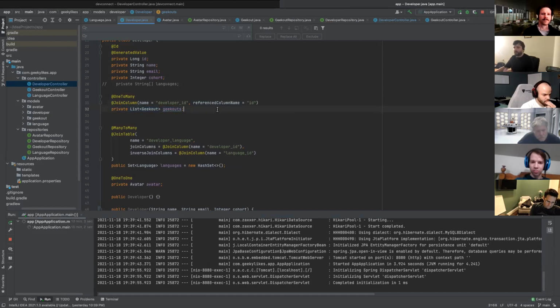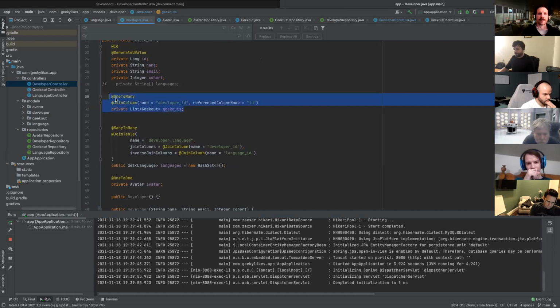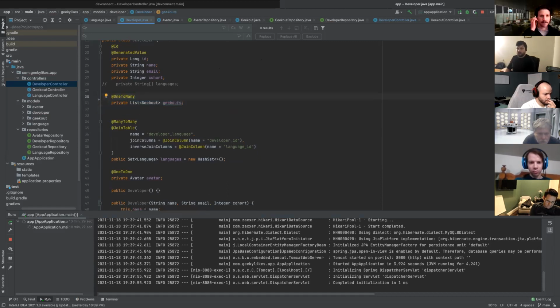So one thing we can do is comment this out. Another thing we can do is simplify our joinings and our one-to-many systems, among other things. So there's a bunch of different ways to handle this. One thing, of course, is you can comment it out and not include it at all. This does not remove the relationship that was managed by geek out. I want to show that through a different system before I get rid of it. I'll get rid of that join column for a second.